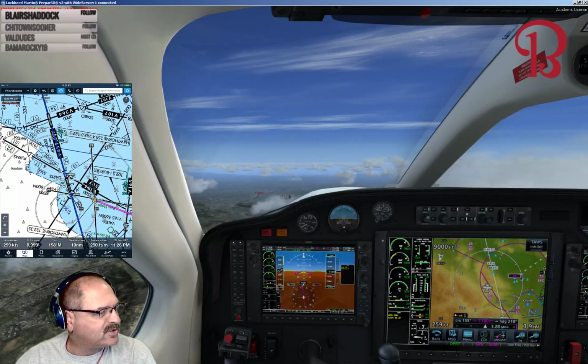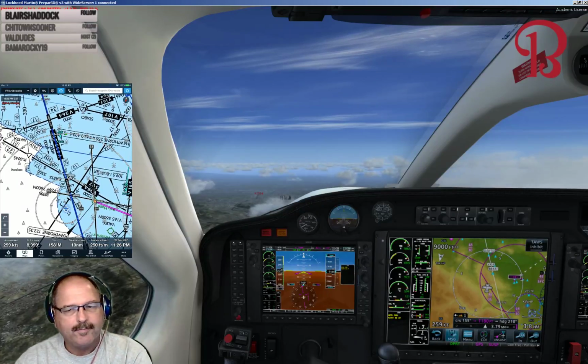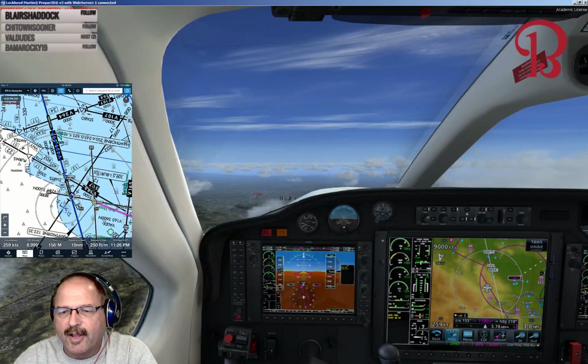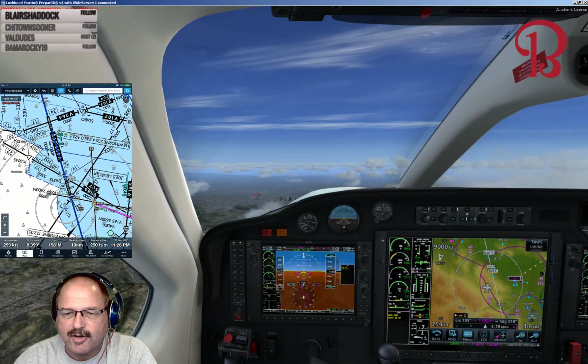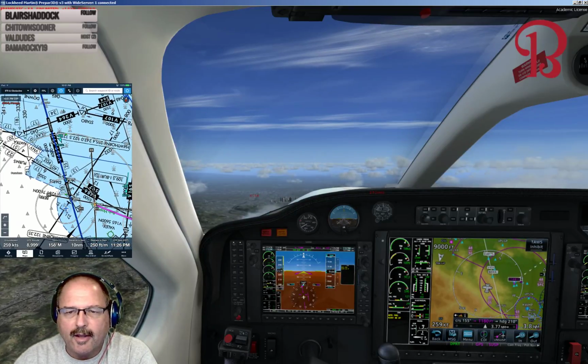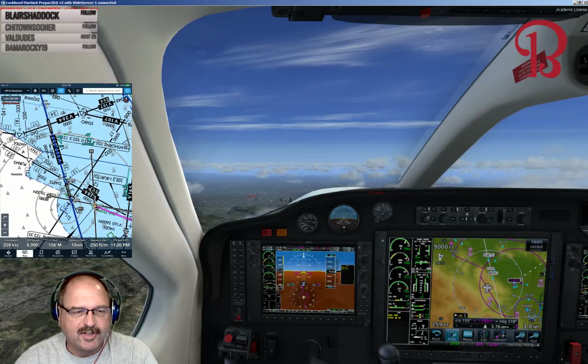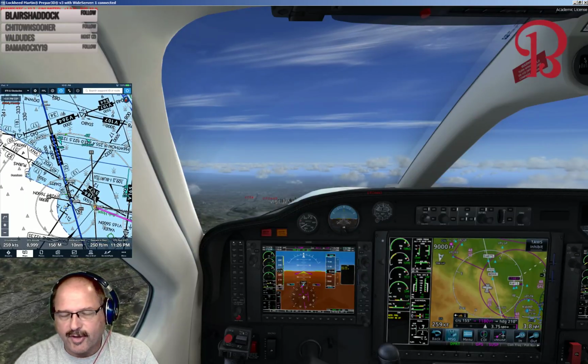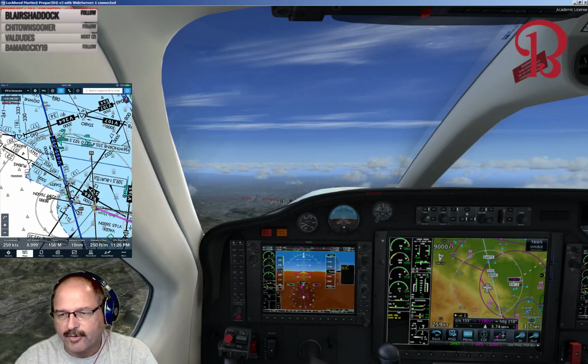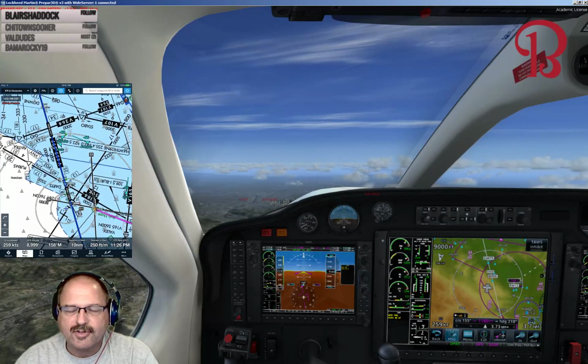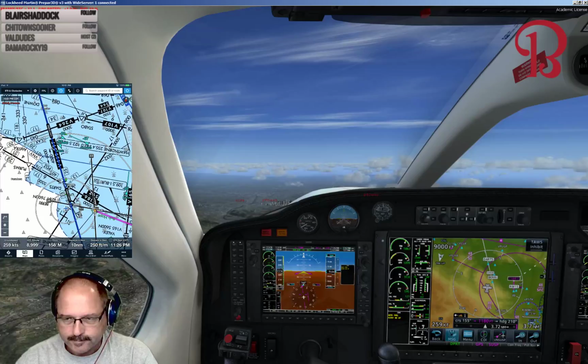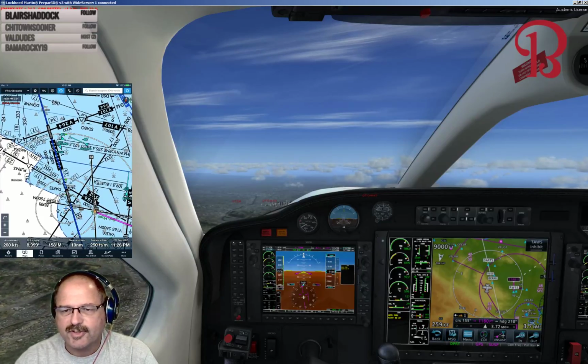Well, they do sound the same. And how this differs from VATSIM is you could have a center controller online, and you basically call center for clearance delivery. You call center for ground. You call center for tower. With PilotEdge, it might be the same person, but it's always a different frequency.